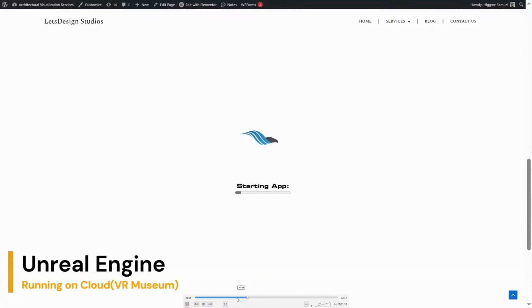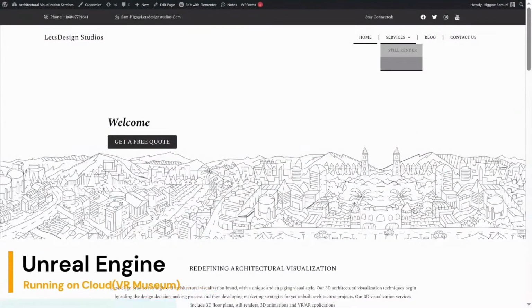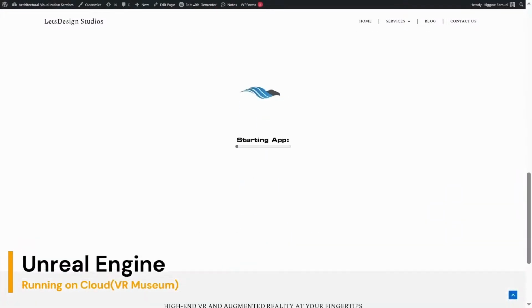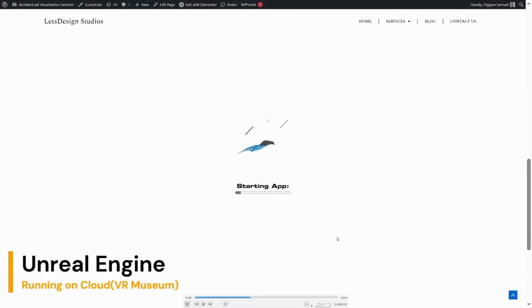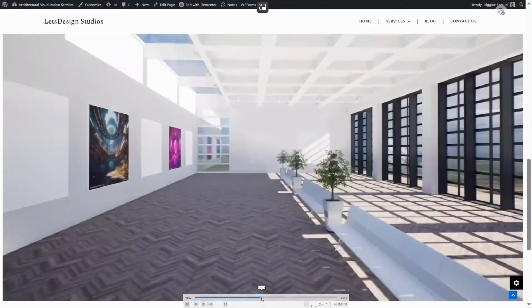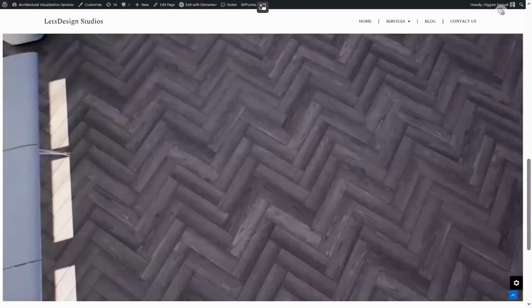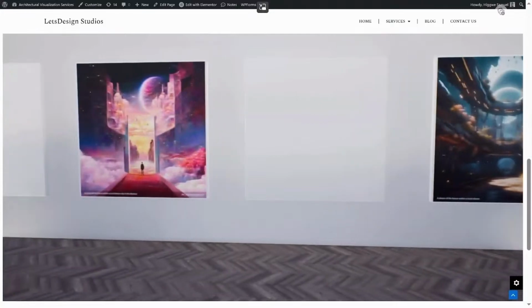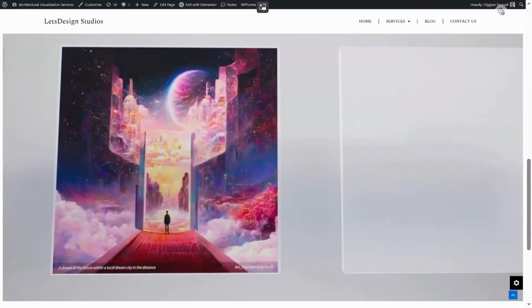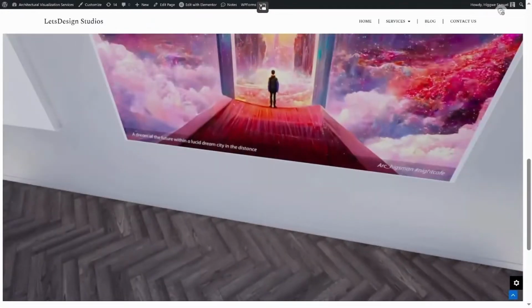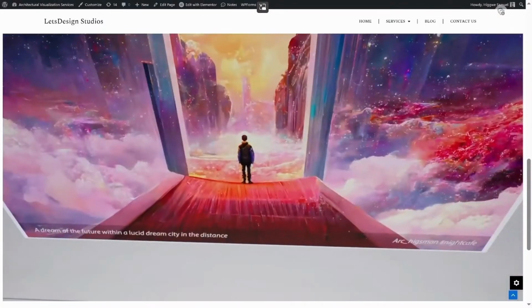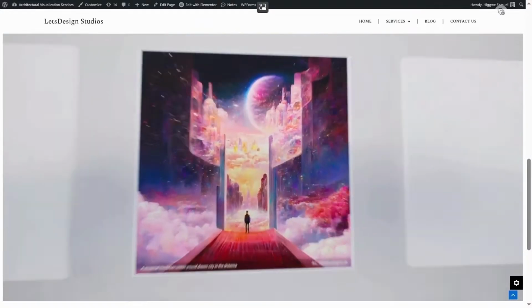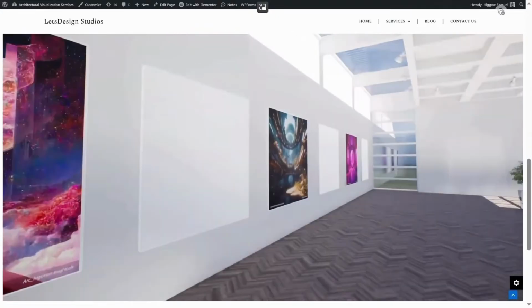And then the second one, so this is my website. It was the VR museum that I spoke about earlier. Here, give it a second, it's going to load. Maybe I'll skip the video a bit. So here, this is the virtual museum where you have canvases that players could upload their latest design to, share with friends, and they can comment on it. Obviously, these are tests, so these are AI generated art pieces that I uploaded on the site.